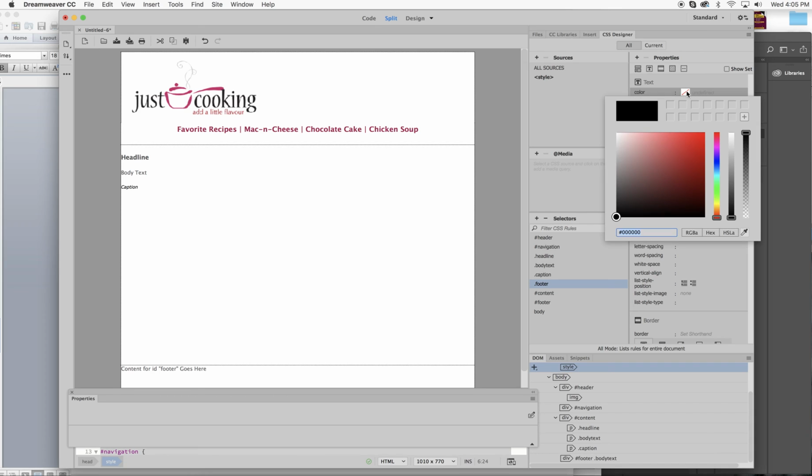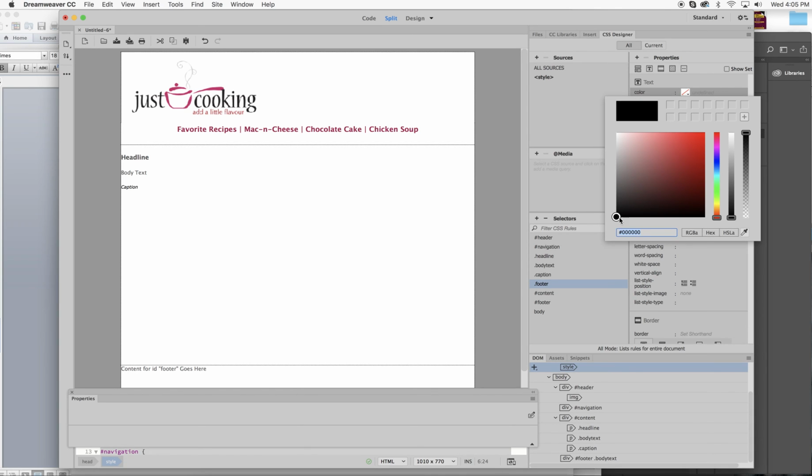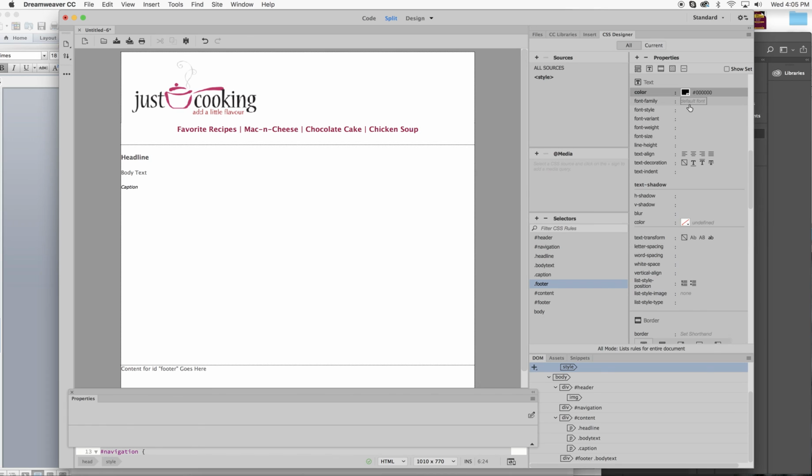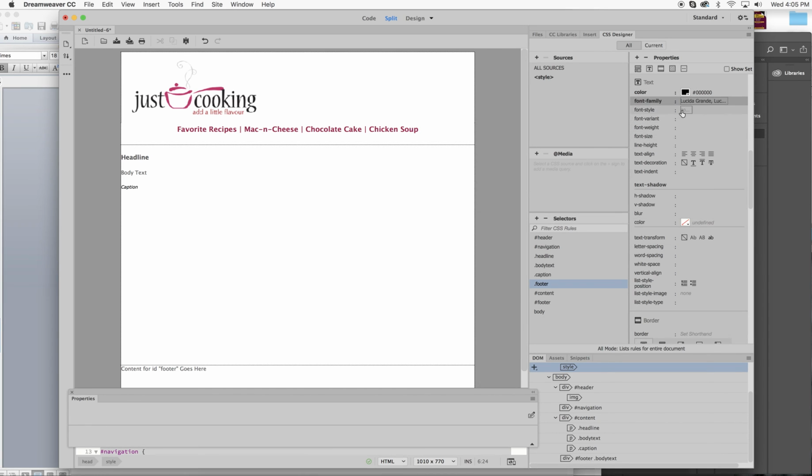And for footer, again, let's just design this thing up however you want. Keep those design skills in mind, though, with color theory and typography. Normal pixels, 12 point, ooh, not 112.